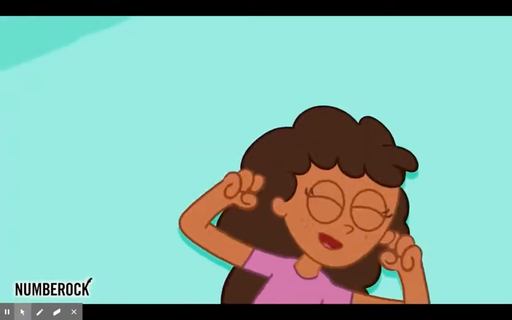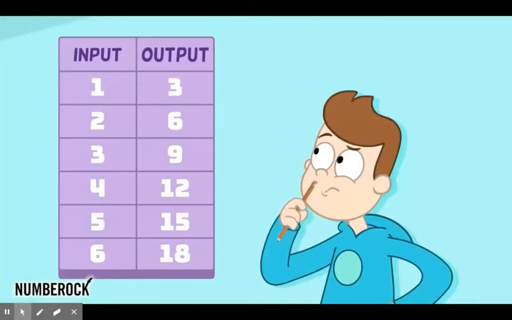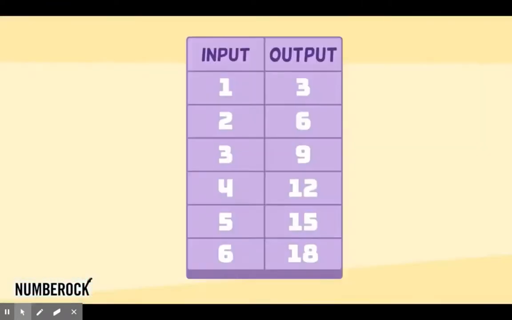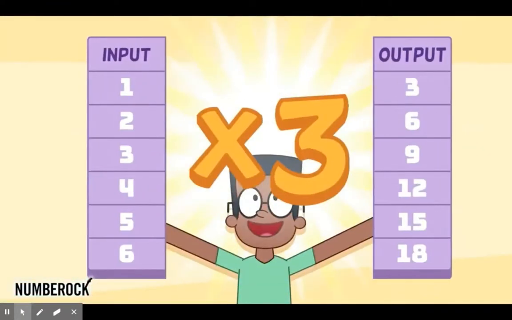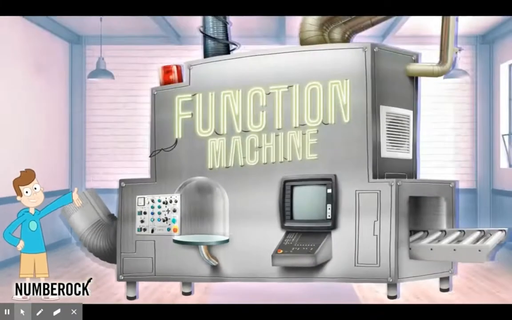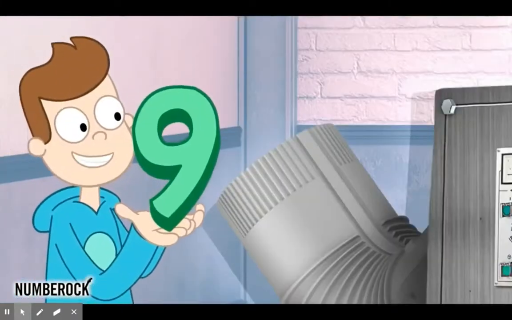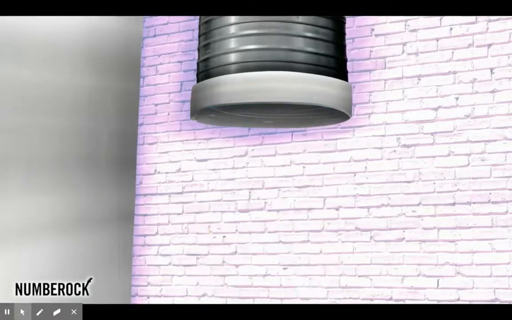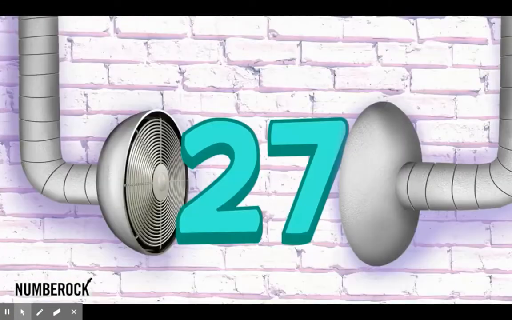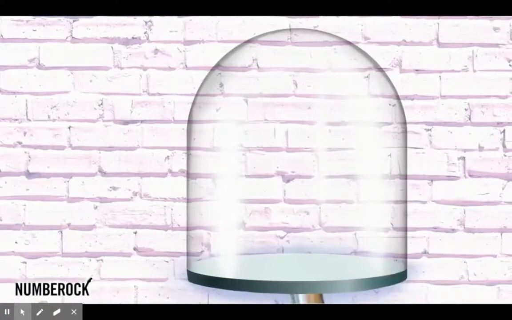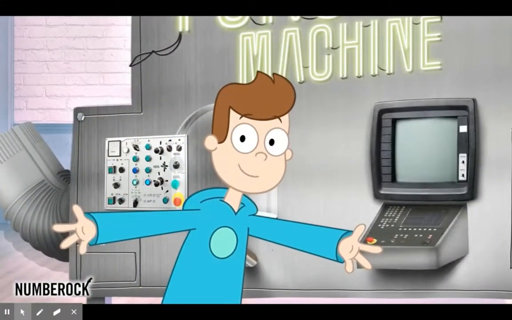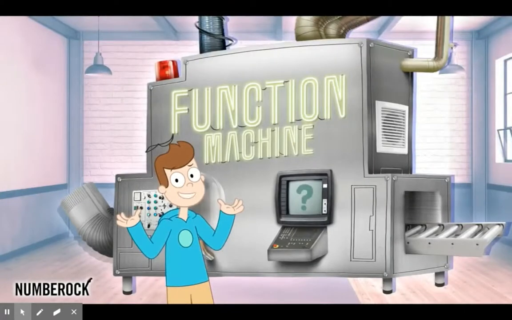What's happening between the in and the out? We can all find out without any doubt. Make an educated guess and test it out. Till you find what the rule is all about. I have a machine, the best you've ever seen. I put in a 9 and out came a 3. I put in 15 and out came 5. And then 27 went in and out came 9. There's only one thing I wanna know at this junction. What on earth is my machine's function?